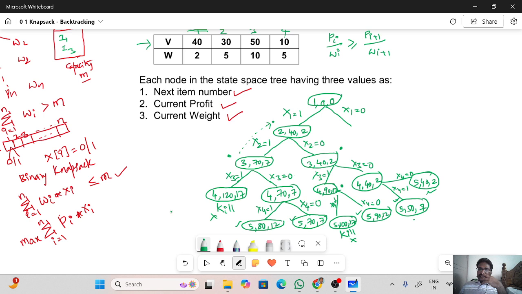I am taking the backtrack. So I am once again at this node. For this node I have verified x4 equal to 1 and x4 equal to 0. Then I take the backtrack. There is no other possibility. Then I take the backtrack here. x3 equal to 1, x3 equal to 0, all verified. Then I take the backtrack here. Here x2, 1 and 0, I have verified all possibilities. Then I take the backtrack. I reached the root.